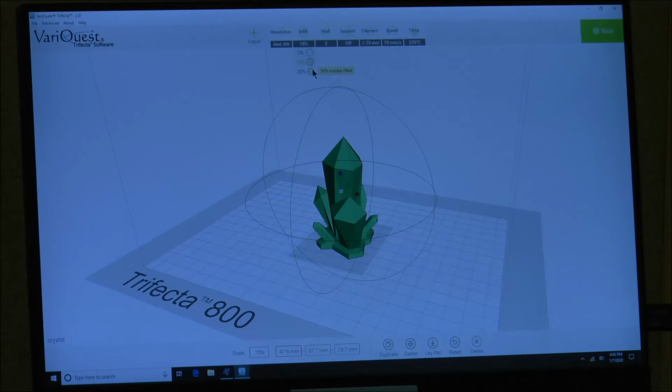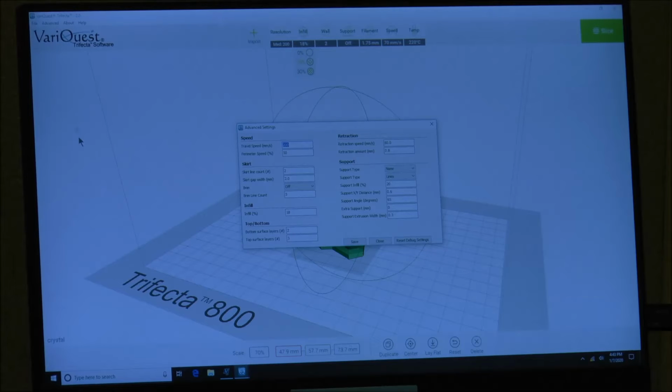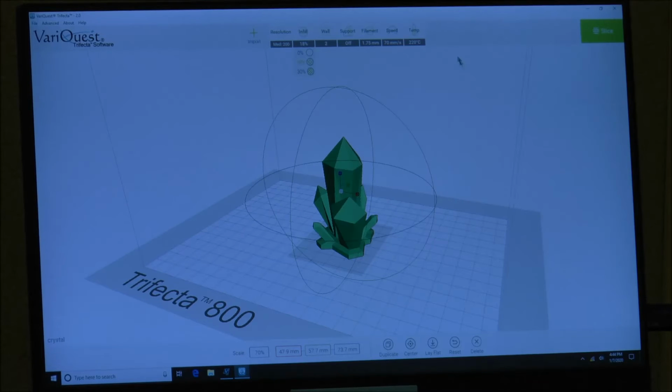Now, if you want to go higher than 30%, you really want a solid infill and a more dense object, you can always go in the upper left corner under Advanced and bring up an Advanced Settings window, and here you will find infill listed, where you can set it all the way up to 100%, from 0 to 100%. So again, that is the print's density. The higher the infill, of course, the more filament that you're going to use, and the more time it's going to take to print. So do keep that in mind as well. I'm going to get back to this window in a second, but that is what infill is.